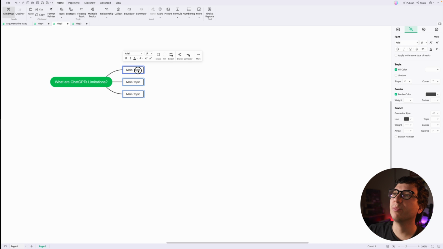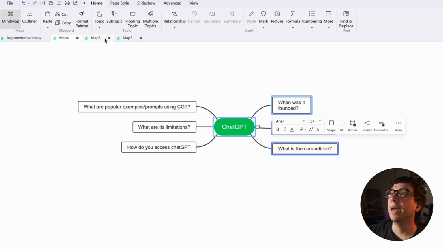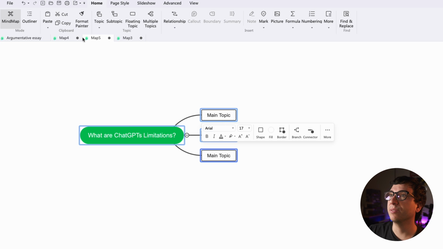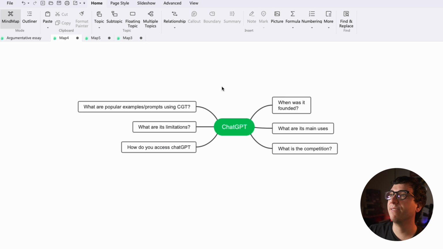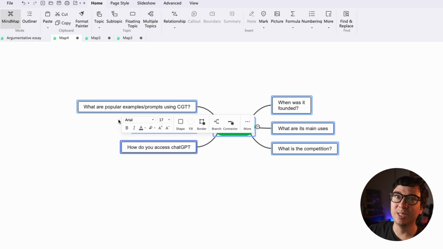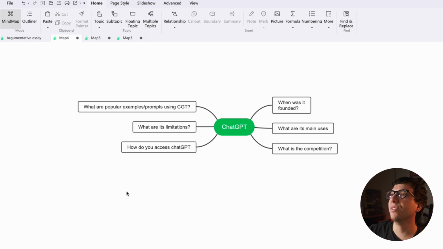This is where we'll then put some of the things that we've learned about as far as its limitations. And now with a combination of map 5 and map 4, and possibly 6, 7, 8, 9, 10, and so on, where we actually take it even further, we'll have a lot of information stored, memorized, and hopefully actually comprehended. And when done so, let's say the assignment is to actually create an essay on ChatGPT.